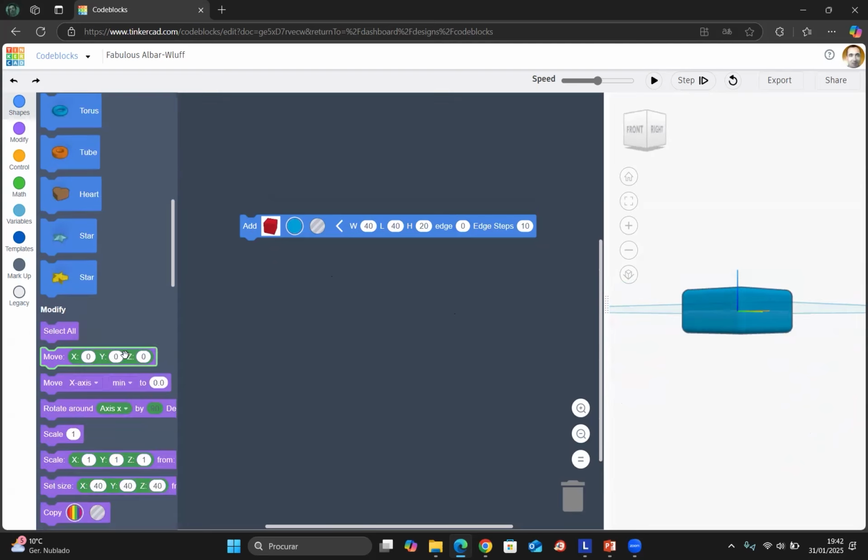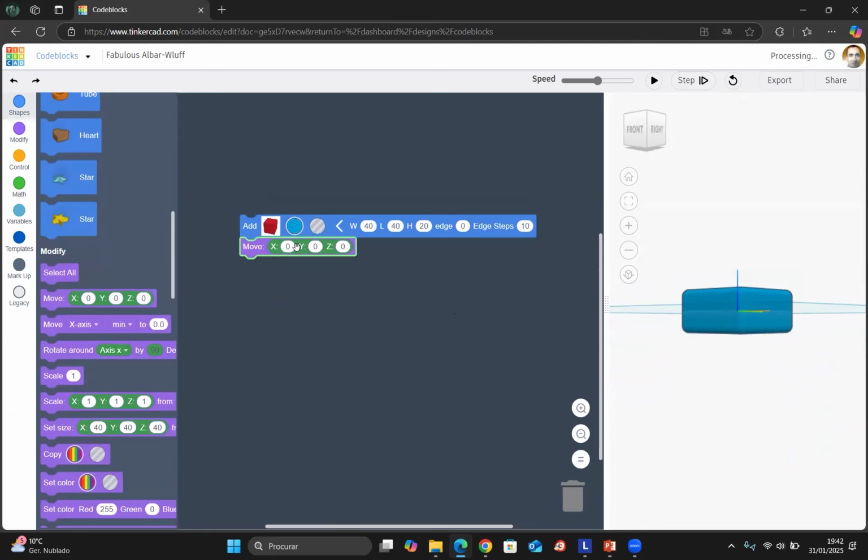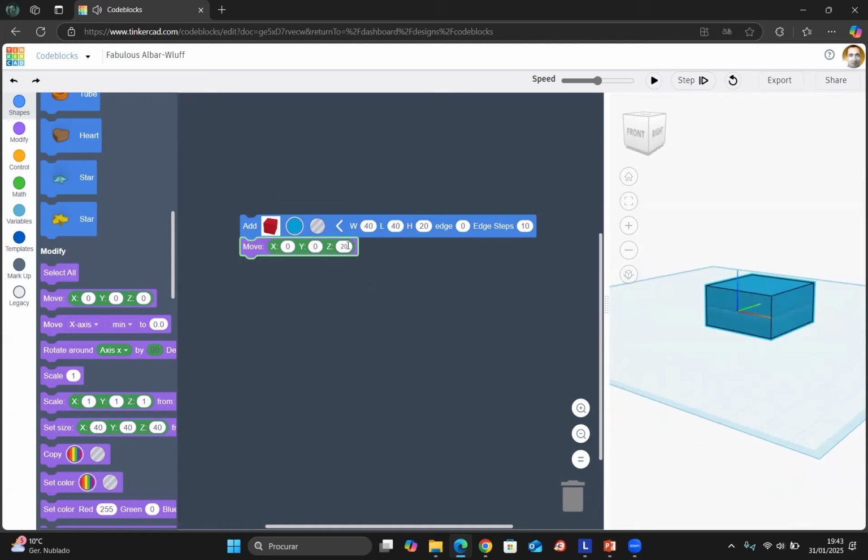I have a block here to move, and I can move up. The cube has a height of 14. If I put 20 here and click play, it's not the X, it's the Y. The Z. Okay, the Z.